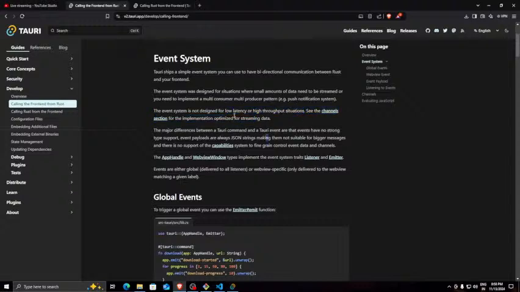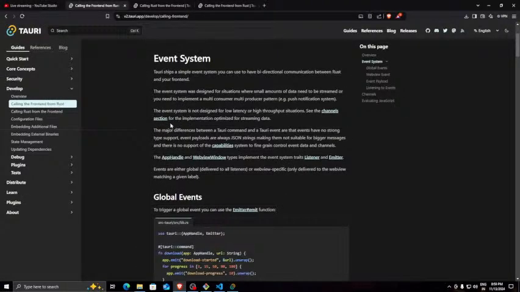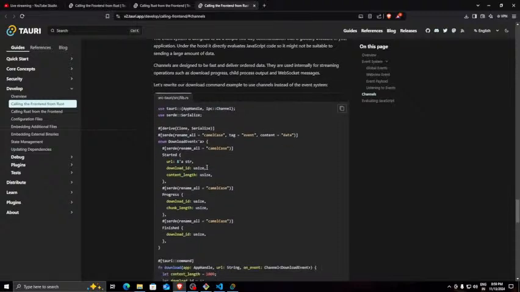So you cannot expect a low latency system, like one trigger and the result comes. You cannot expect that, and high throughput is also not a good fit. See the channel section for the implementation optimized for streaming data. We'll see that later also. Let's see that right now.